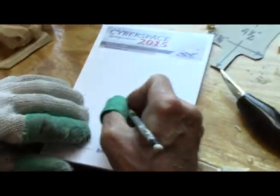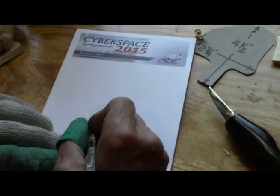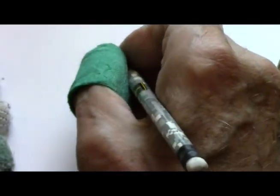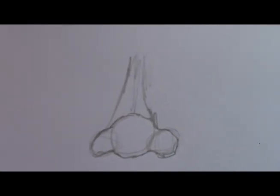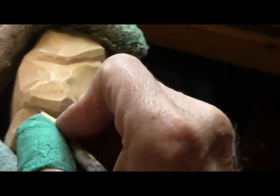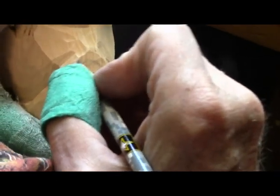A nose, think of it as three little circles. You got the nostrils coming down there, and it sort of goes on up like that, and comes down like that. Okay? So that's what we're after. So we've got the main part of the nose here in the middle. Actually, it starts way down there. And then we got the little balls on each side.